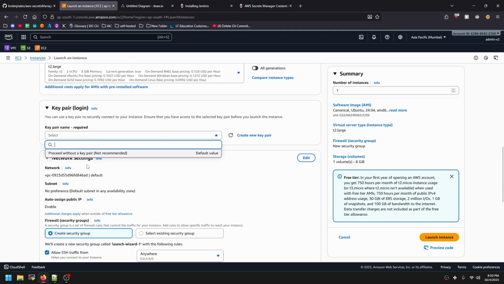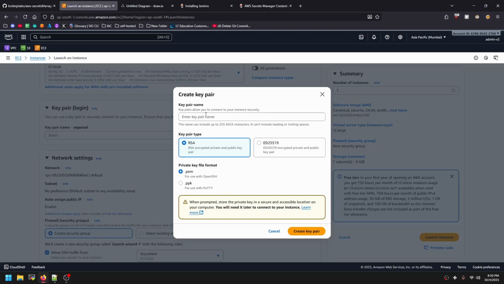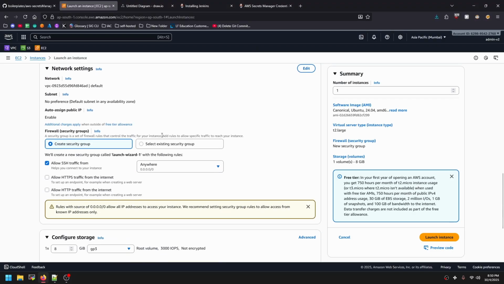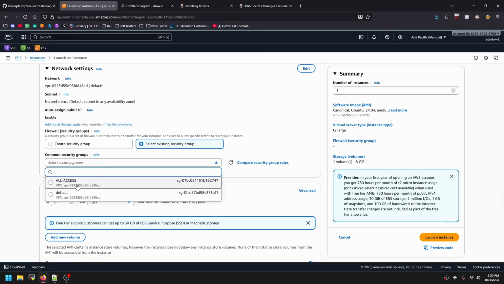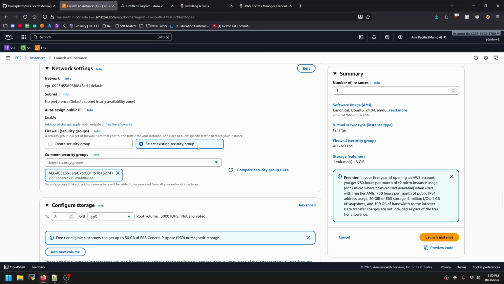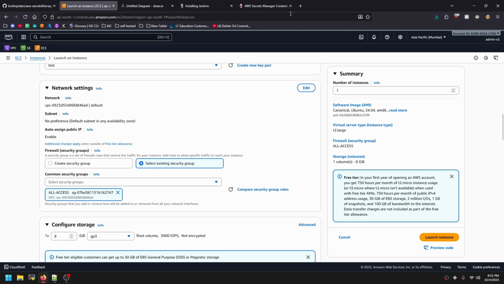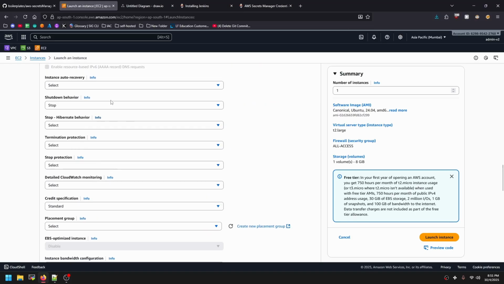I'll create a key pair here, and I'll select the existing group. If you have a specific group, you need to open port 8080 where Jenkins will run, and I need an instance profile as well.